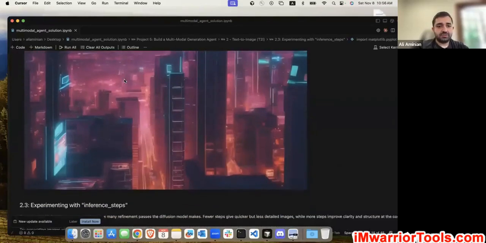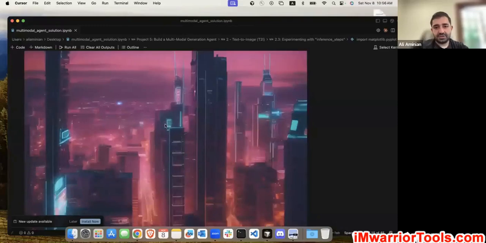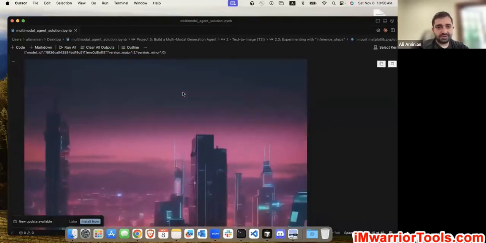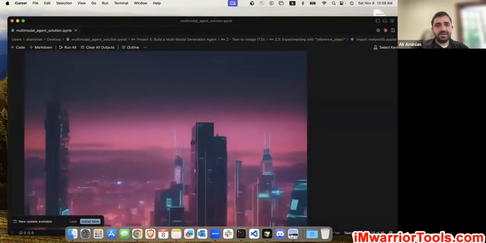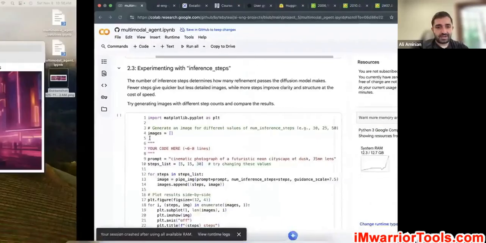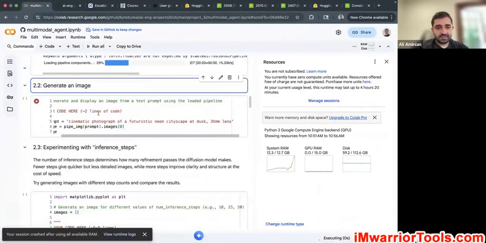So this is the output that we were expecting to see with 50 steps of denoising. You can see it's high resolution, and it's also reasonably good quality. All right, so that was the 50-step output that we were expecting to see here.